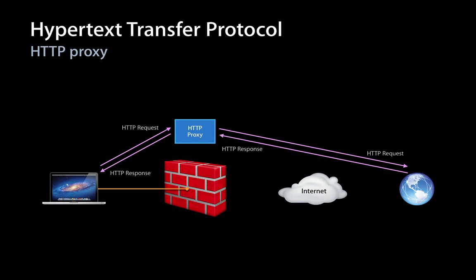If you're dealing with HTTP, you need to support SOCKS proxies, and you also need to support proxies called HTTP proxies. HTTP proxies are slightly different. When you talk to an HTTP proxy, you don't tell it the server you're interested in connecting to. You actually hand the whole HTTP request to the HTTP proxy. The HTTP proxy will forward this to the server, or if it already has the resource you're interested in cached, it'll give the response directly back to you. If it comes back from the server, it'll forward the response back to you from the server.